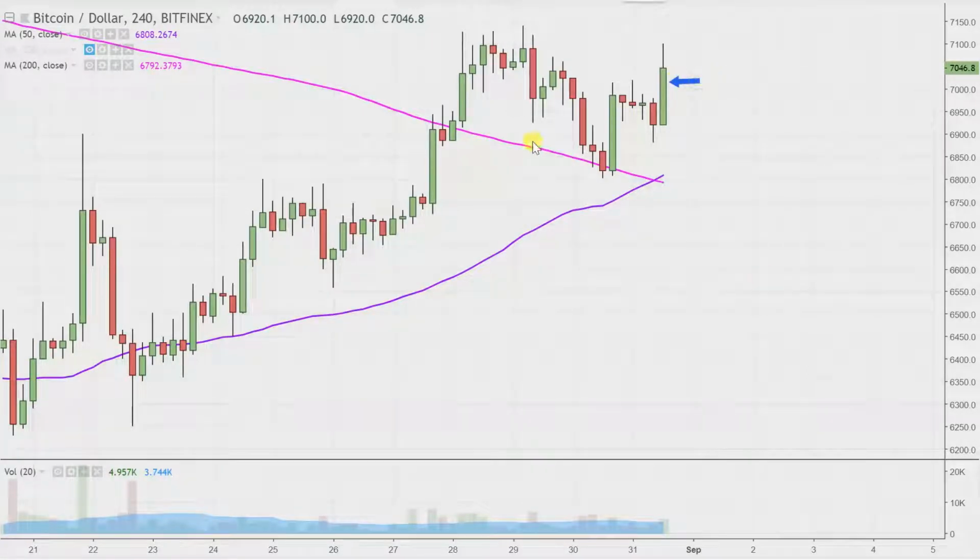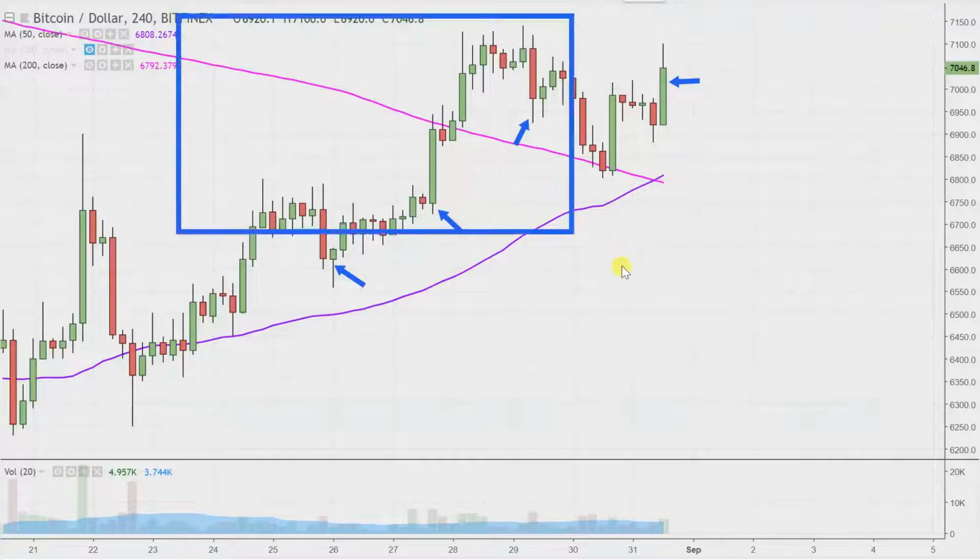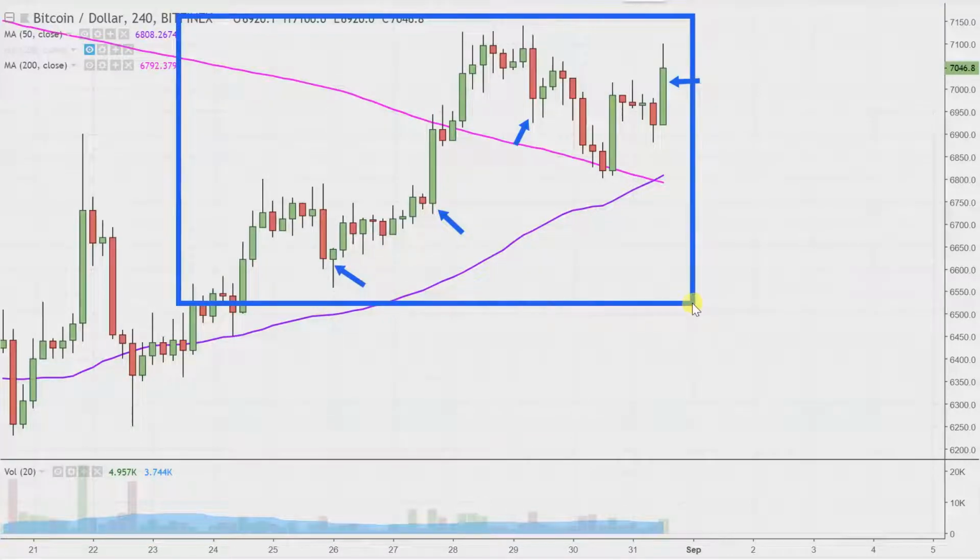Instead of each one of these candlesticks here representing 1 day's worth of price action, which is what you would normally see, each one represents 4 hours. So while this here may look like several weeks worth of time, it's actually just the past several days broken down into 4-hour time slices.